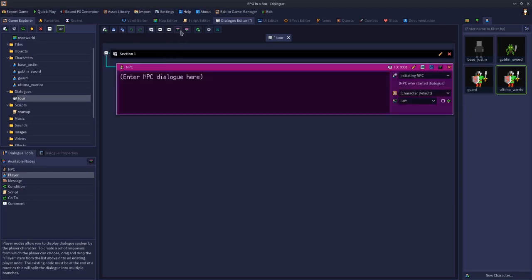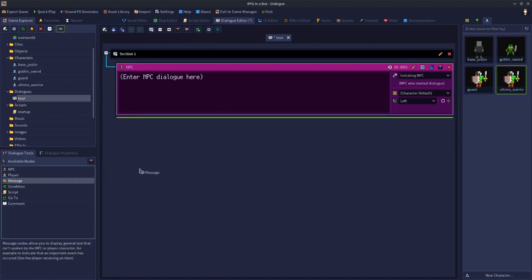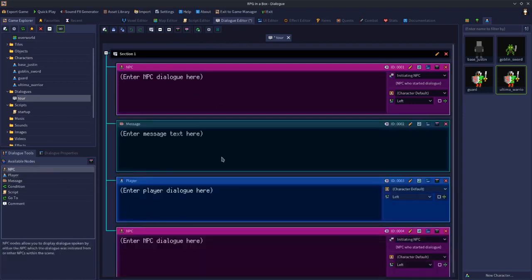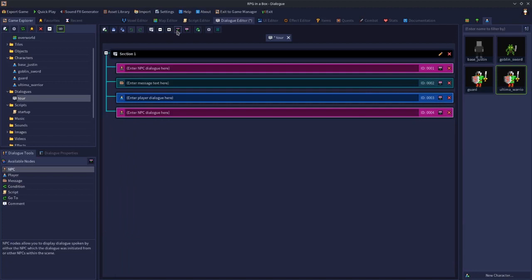Then we have the very handy compact all, decompact all. If we place some more nodes down, just so you can see how that plays out a bit more. So here we have a load of nodes, they're all open, but we can click this button here and it collapses them all. They're still visible, but it just shrinks them a bit and just shows the only important information, which is the text that's inside the node.